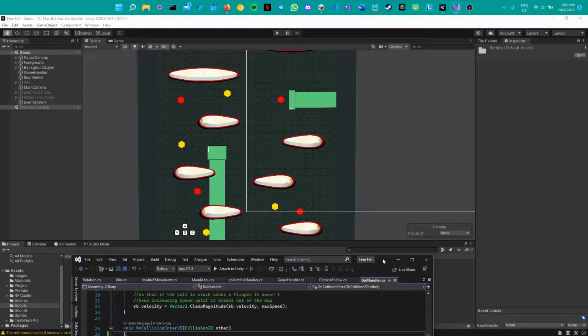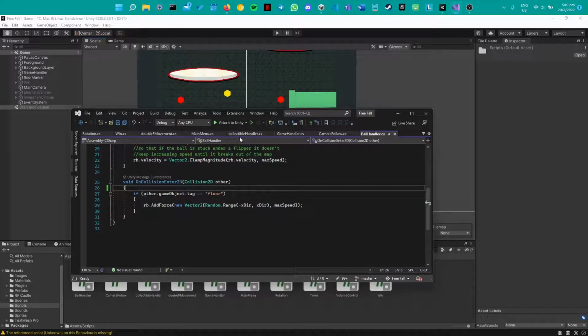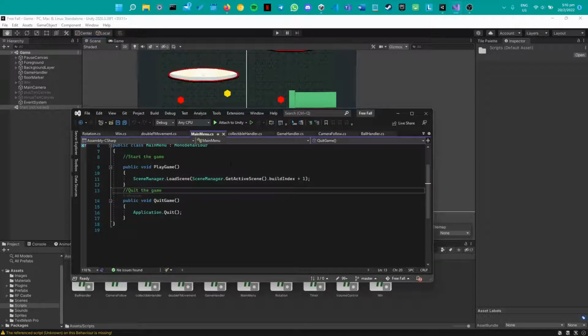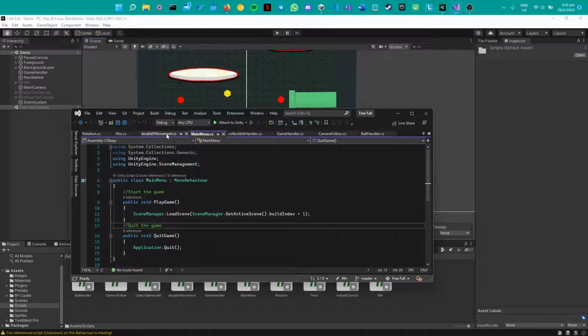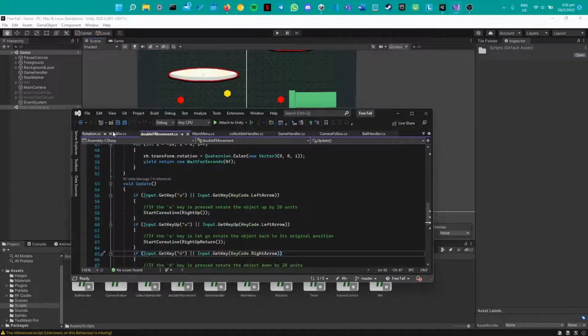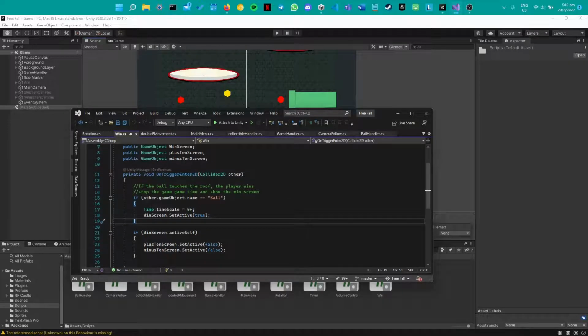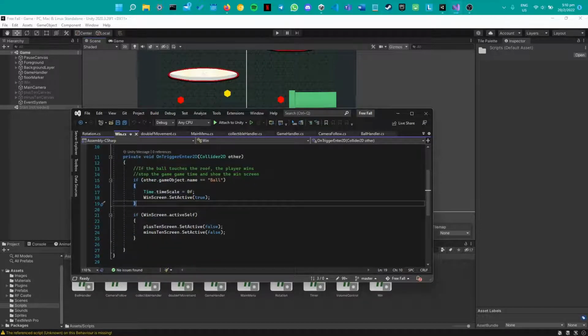So the main menu is the main menu, so you can play the game or quit the game. These are for the buttons in the main menu. And the win condition is set so that if the ball collides with the roof, triggering it, then it will set the time scale to 0 and set the win screen to true.